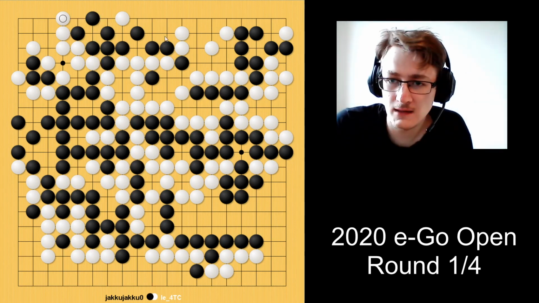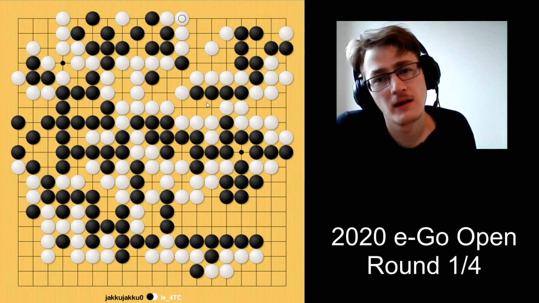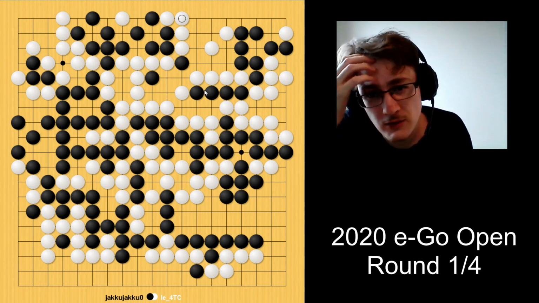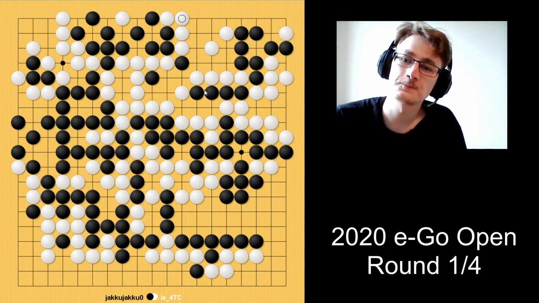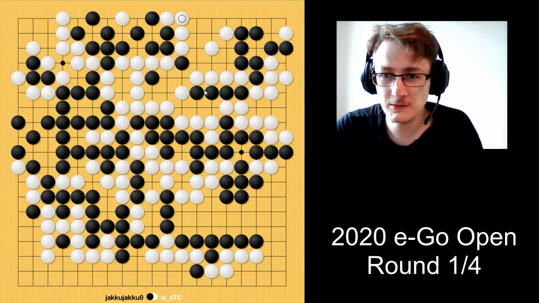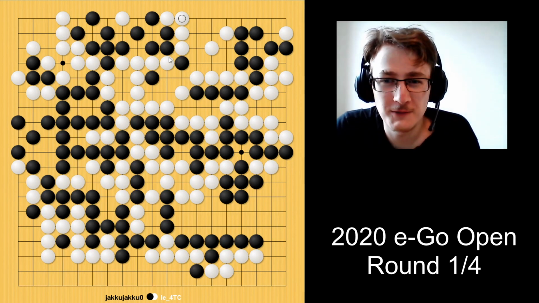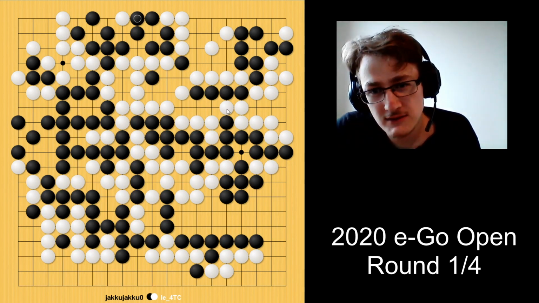So this looks quite effective, but black goes down here. And at this point, it looks like it should be a ko. But there is actually a way for black to avoid a ko here. So once again, if you want to, you can pause the video and try to find it. The only way for black to live. I'm pretty sure, I could have made a mistake here, but I think this is correct. I think this is the only move that lives.